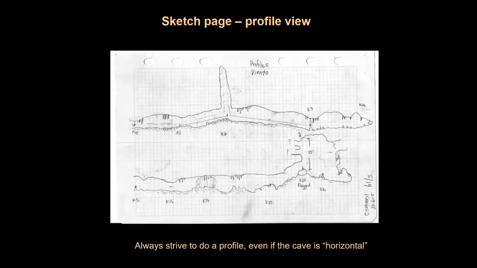There's a profile. This was a relatively horizontal cave until I got to, notice where it says K20, and then I've got leads going all over the place. What I did was I shot a bearing to each of those leads and I measured the distance. In this case, I triangulated because in 1998, I did not have a Disto-X or a laser rangefinder. But you can triangulate that stuff. I'm not going to go over that because you don't really need to know how to do that, because you have other resources to figure it out. But there's a profile that tells you a lot about what you saw in that horizontal cave.